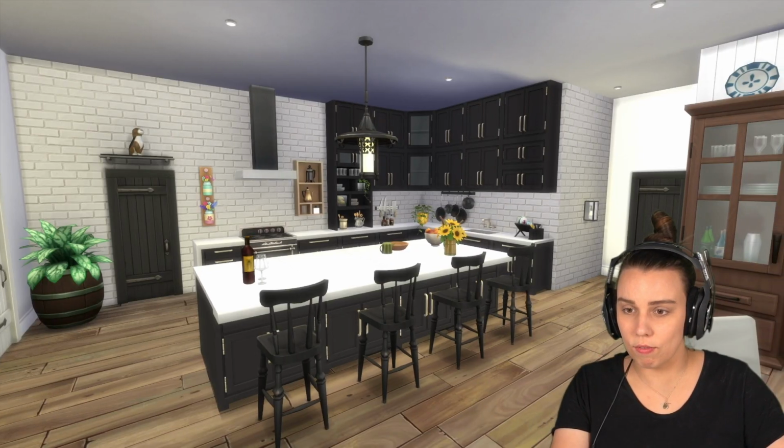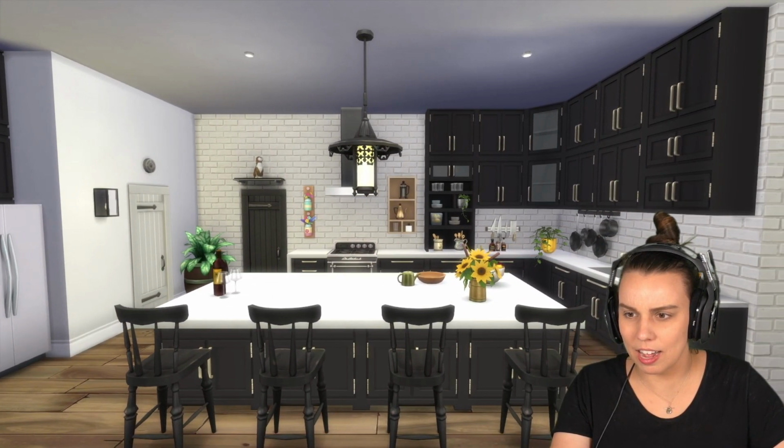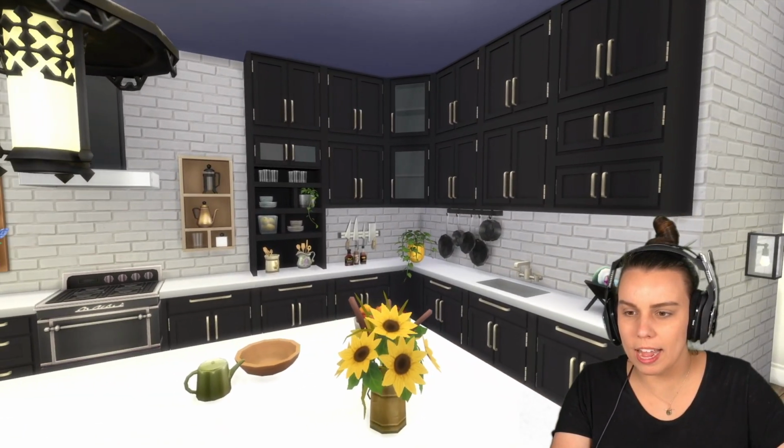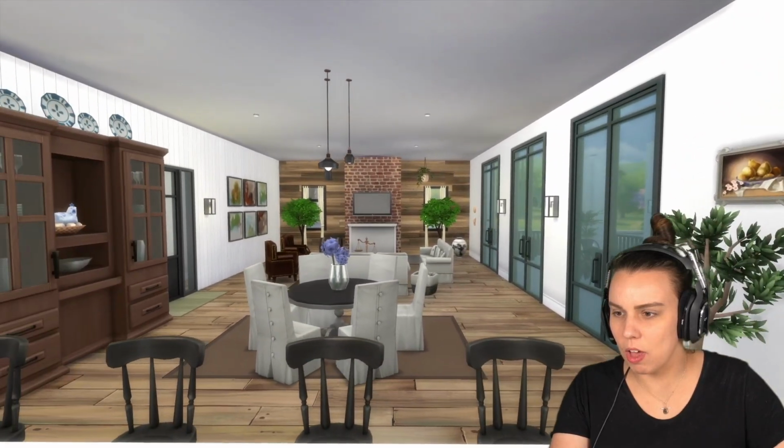The kitchen is freaking beautiful. I love this kitchen. I love the RVSN kitchen counters we've used. I'm not usually into black kitchens, but I love it in this house, and I actually changed the exposed brick just to a plain white to strip it back a little bit. Got your fridges tucked away there as well, which is handy.